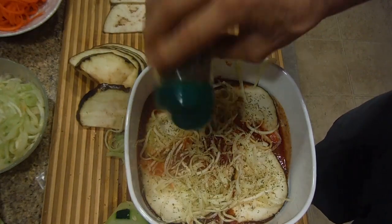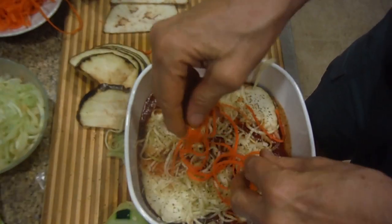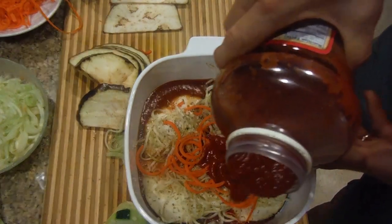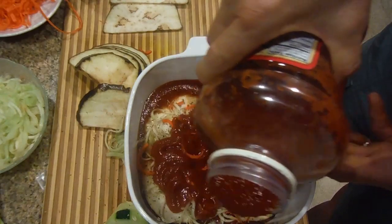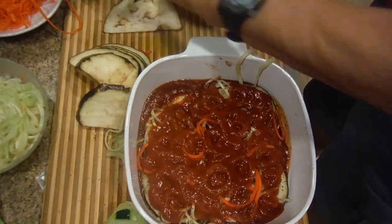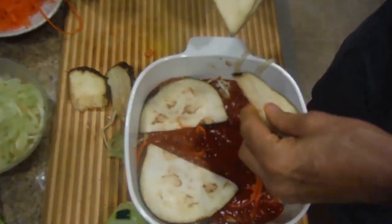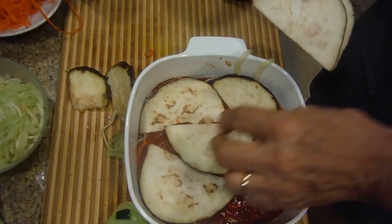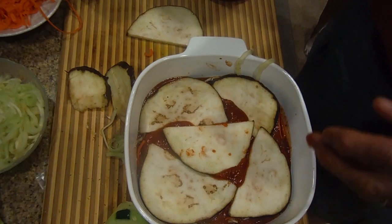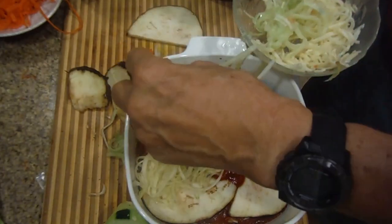Just kind of give it a little covering. Then I'm going to add some of the strings from the veggetti, give it some color. Then I'm going to add another layer over this of the sauce. And then I'm going to put another layer of the eggplant. So you know, it's almost like a lasagna. I'm laying layers upon layers of eggplant, sauce, and vegetables. Here's some more squash. We're just going to do this till we have the entire dish full.